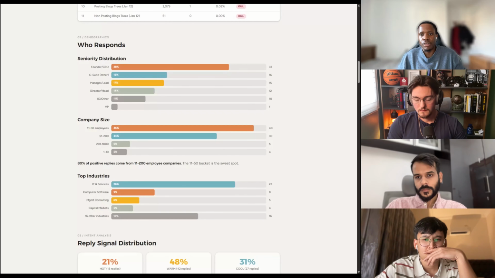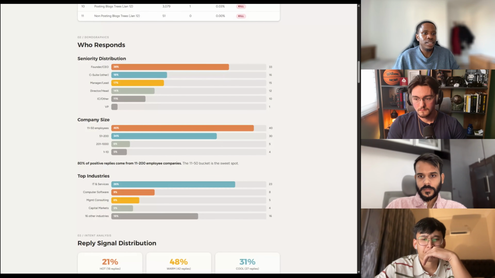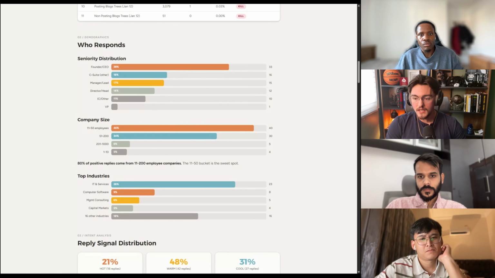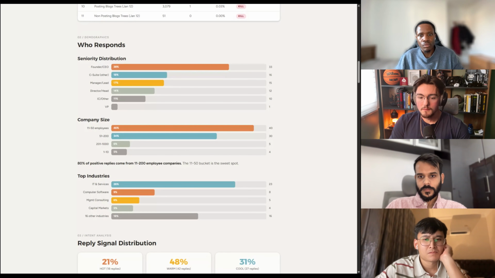I totally agree. One question I've got around the demographics: are you pushing all of this data into Bison, like the company size, or are you then enriching it afterwards? What's your process? So our Bison data has a lot, especially in the notes section. We add additional data. All of this would definitely be in the Bison data. And then we send out research agents to identify other things that may be missing on a per campaign basis.